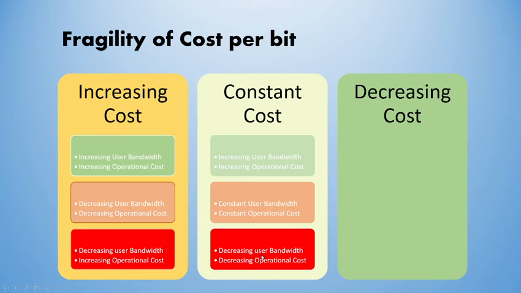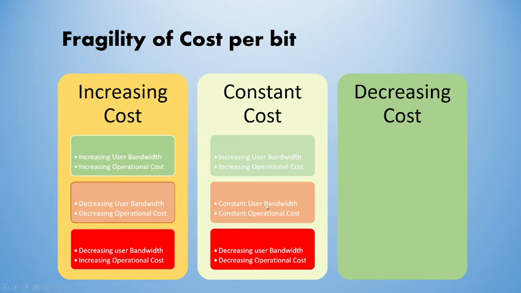And this, for example, if you have a decreasing user bandwidth, even though you have a decreasing operational cost as well, but your trend is constant, so this is an area where you can easily play. I mean, for example, you have a decreasing operational cost, so the best thing is that you should provide some kind of relief to your users. Because as your own costs are going down, give them some kind of benefit, so that they stay with you, and you should try to increase their loyalty in some way.